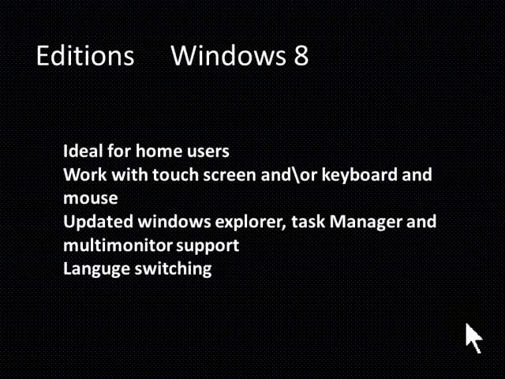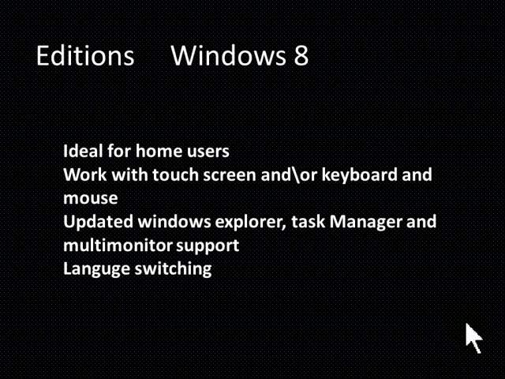And about the editions, we need to know that, as usual, Windows always comes with a few different editions. We have the Windows 8 edition. It's ideal for home users. It works with a touch screen and/or keyboard and mouse. If you have a touch screen, you can use it, and if you don't, you can use just keyboard and mouse. It has an updated Windows Explorer and Task Manager and multi-monitor support. It has some new features, and we have language switching on the fly.